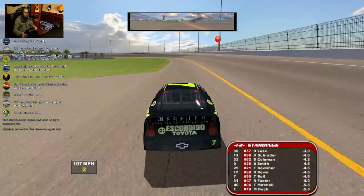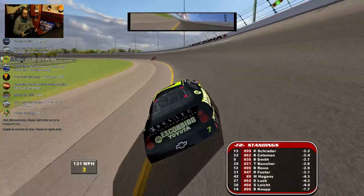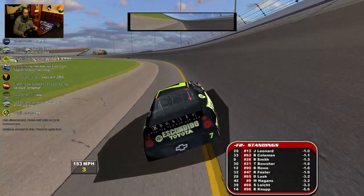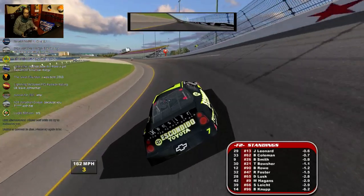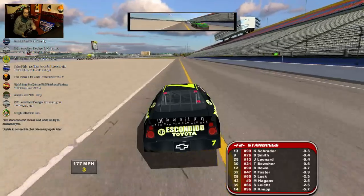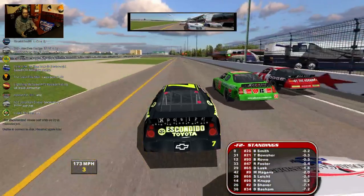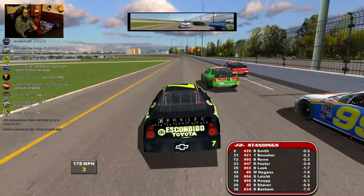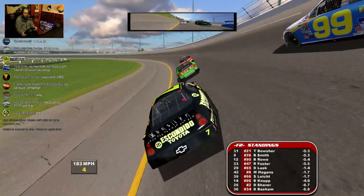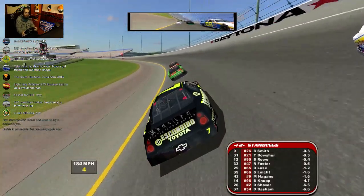I know I was getting greedy blocking that one dude, and he let me know it. Giving the AI too much credit. And here's that same group, I believe. Oh, that was close to being the exact same thing that just happened. Alright. I want a few of you guys to pass anyway. Perfect. Stupid heightened grip always makes me drift down to the apron.